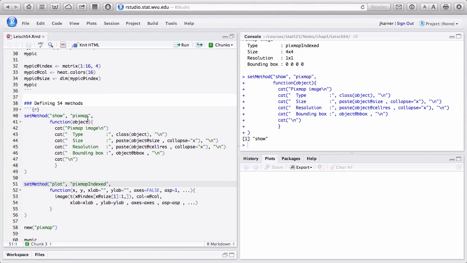Okay, so I'm going to have a show method for Pixmap. Now the show method for Pixmap is to print out the type, the class of the object, then the size, where I'm looking at object size, and then collapse equals x. I'm trying to remember how collapse is defined.